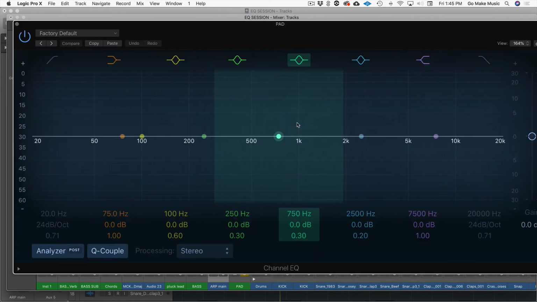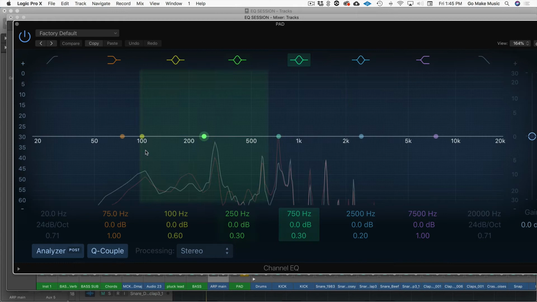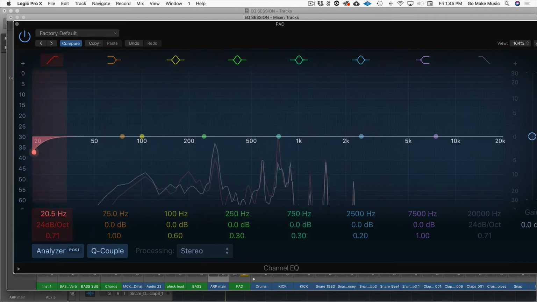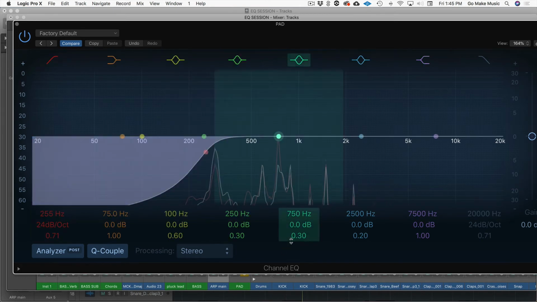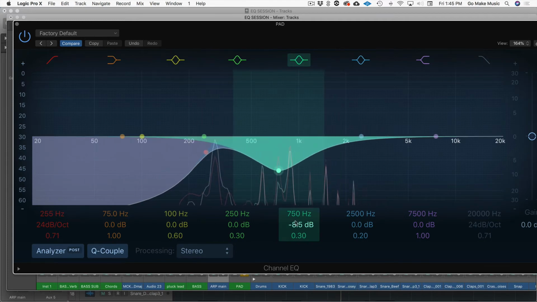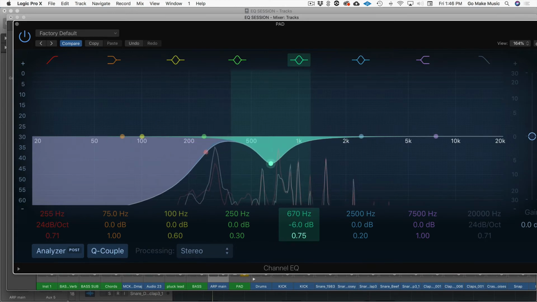And so I'm gonna roll a lot of that off. Then I'm gonna take out some of that mid. And what this does, it gives me a little bit of clarity, a little bit of headroom.